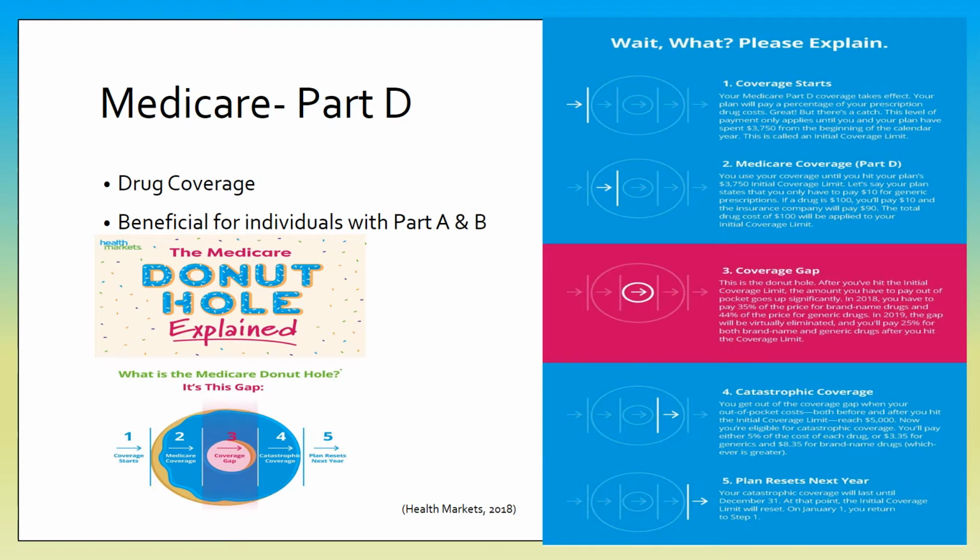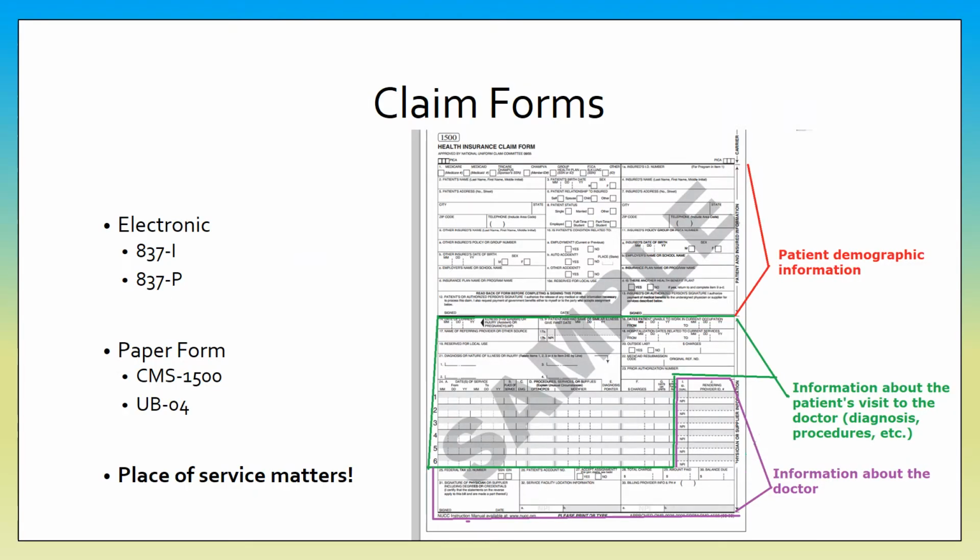Now that we have gone over all parts of Medicare, we will begin to go over the different claim forms used for reimbursement. The position you have been hired for will require you to fill out claim forms. It is critical that you know what forms need to be filled out for what services and what locations. If the information is not filled out correctly, the claim can be rejected or denied. You are responsible for all information entered on the claim forms. Accuracy and efficiency is a must with billing.